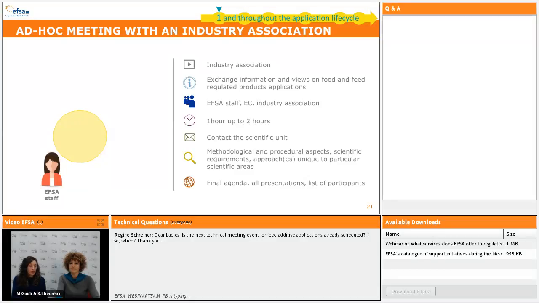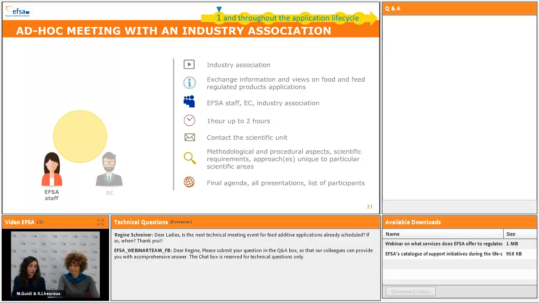For what it concerns the ad hoc meeting with an industry association, this service differs a bit from the previous one because we're talking about an individual meeting with one industry association, meaning that EFSA staff, together with the European Commission on an ad hoc basis, is meeting with one single industry association, upon request by the industry association.